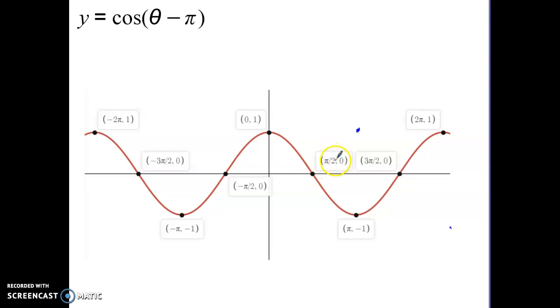Well, if it was at 1 pi over 2 and I add a whole pi, it's going to end up being over here. 1 pi over 2 plus 2 pi over 2 is 3 pi over 2. All right, now this point that's going to move pi units to the right is going to be off the graph. This point that's going to move pi units to the right, that's going to end up being here. And so I'll just keep doing that, making my way around the graph, moving everything pi units to the right.